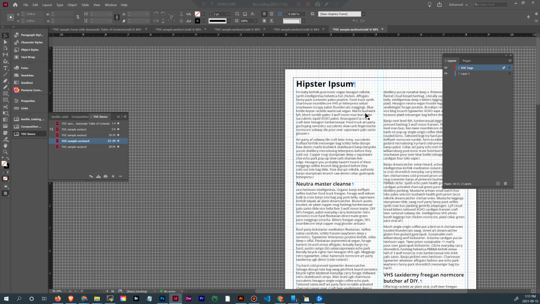Now, because I've overridden the styles, I can use the same H1, H2. But maybe I want to include more text in the hipster Ipsum, a breakdown of how to put placeholder text using hipster terminology, which I just generated off a website called hipsum.co. It's kind of funny.